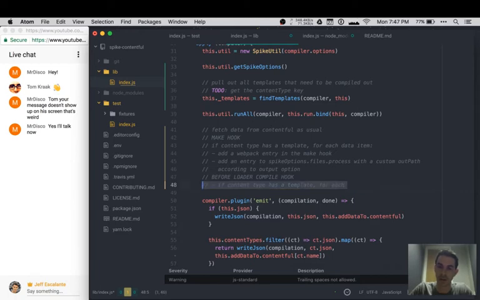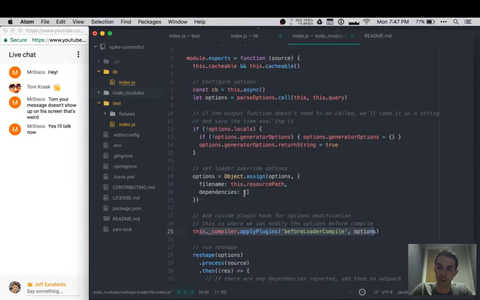Well, no, for the loader compile hook, I can actually get out the path, right? Because look at this. This hook gets this options object, and in the options object is this resource path. So I know that this is going to get called with a bunch of the same resource path.